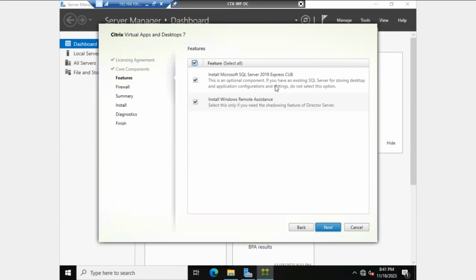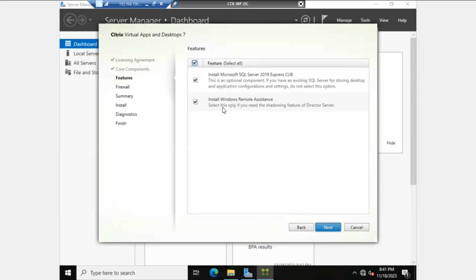But in our case, we are installing SQL Express on this machine only. In production you will find a separate server for SQL and a separate team. You have nothing to do with the SQL Server. You are not responsible for managing the database, because we are not the DBA.